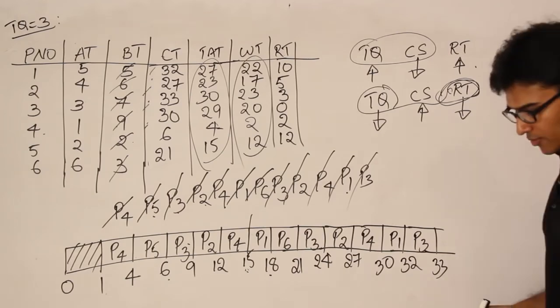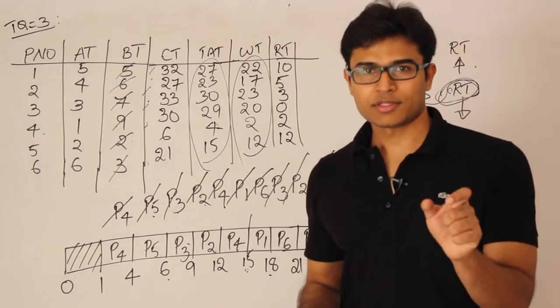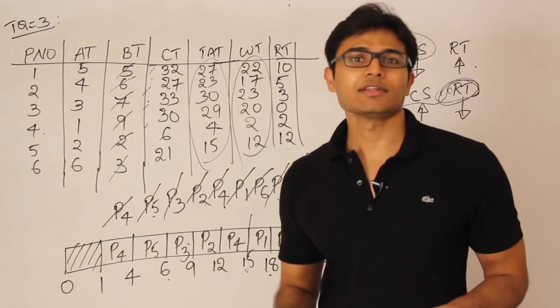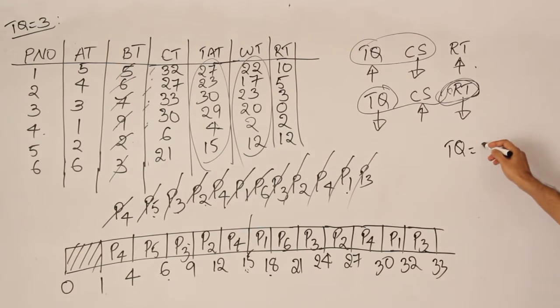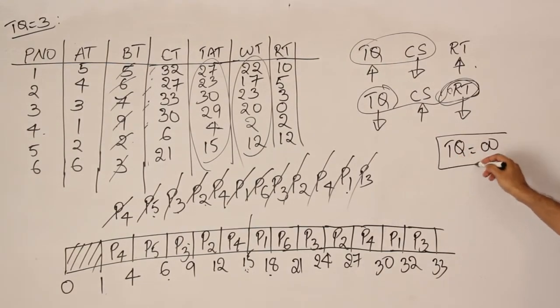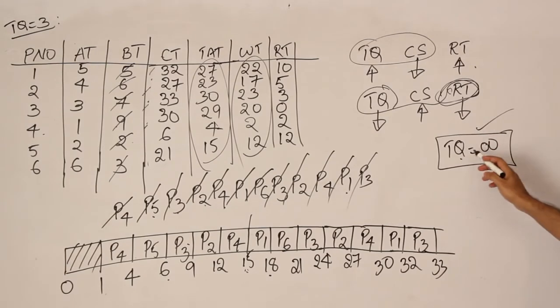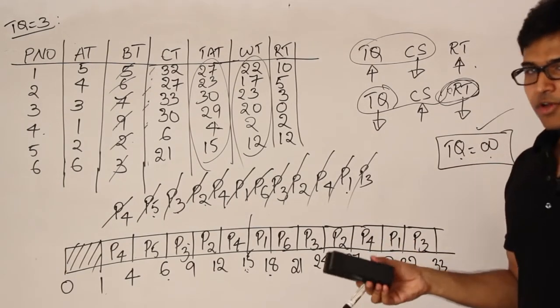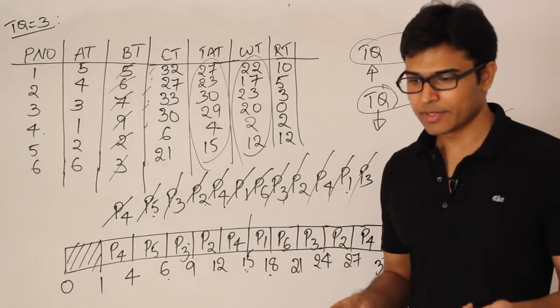If you want all your processes to be very interactive, then go with the lower time quantum, for better response time. And one interesting thing is, what happens if the time quantum is infinity, which means I allow any process that has been picked up to run till its completion. A process cannot run forever, it will run only for its burst time. So how does it behave now?